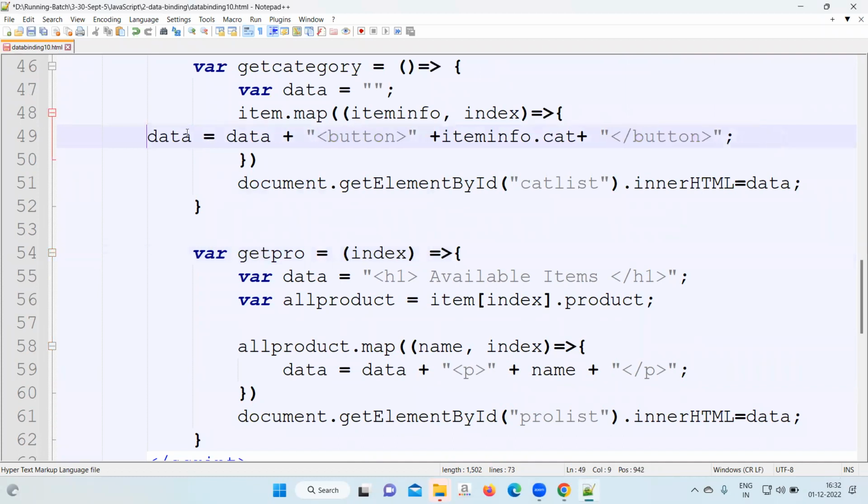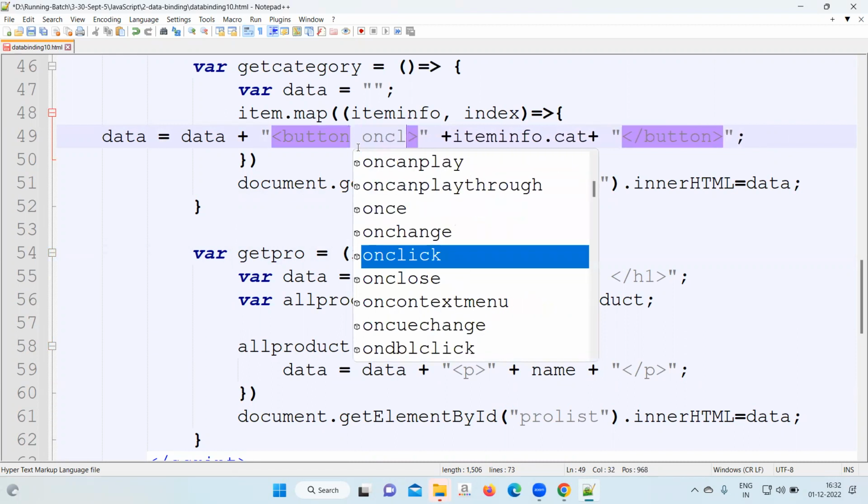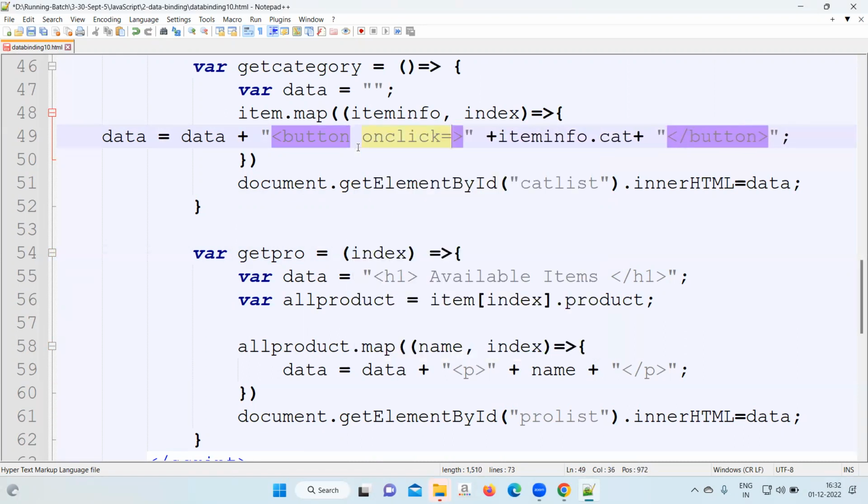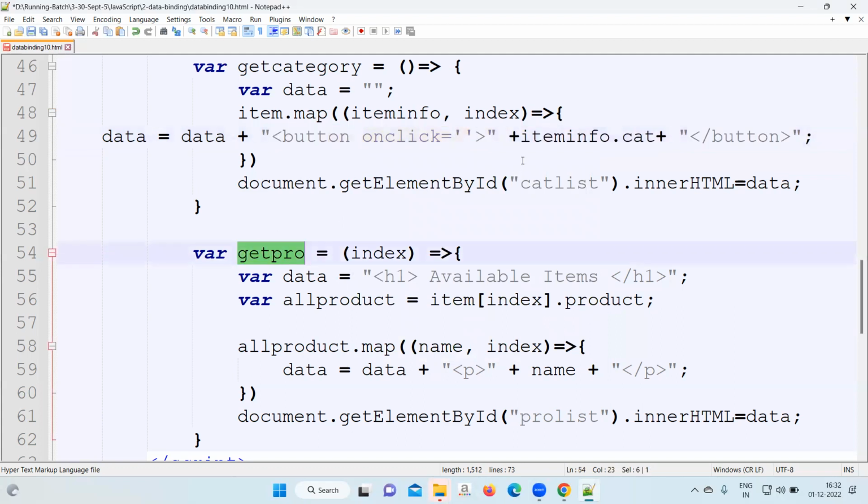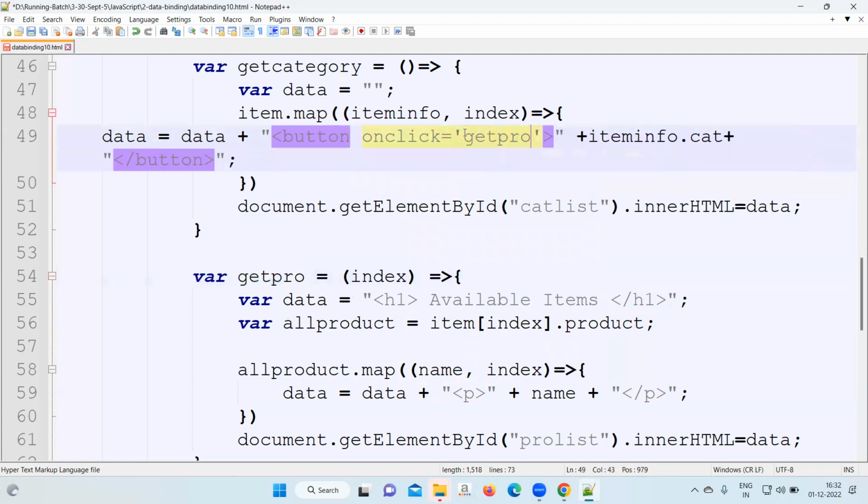So we can go here. On click equal to call the getPro, and in getPro you have to pass index.